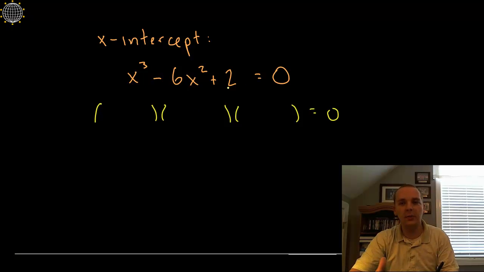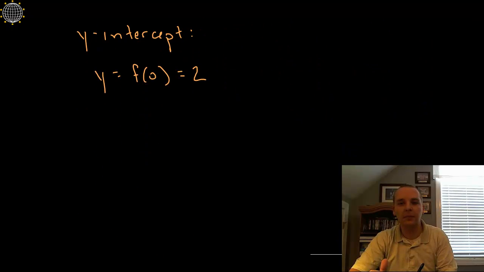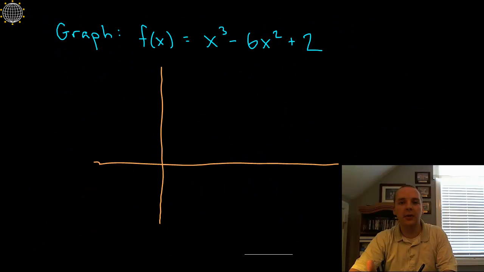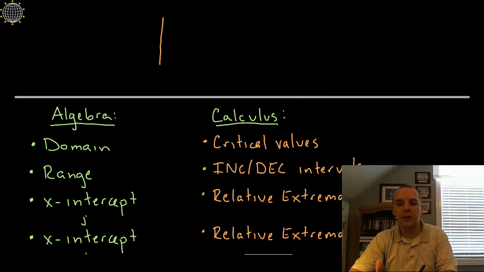If it's something pretty nasty like this you can skip over it and you might can get away with all the other information being sufficient enough to reveal what the graph is going to look like. So I'll kind of hold this off. If we need to come back to it we will. Alright, y-intercept on the other hand, that's very easy. Your function was x cubed minus 6x squared plus 2 and so when you plug in zero you get 2. That tells me this guy's graph goes through the point zero comma two. That's at least one piece of the puzzle down.